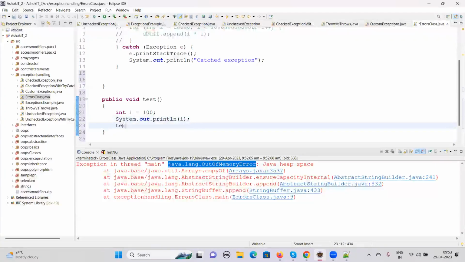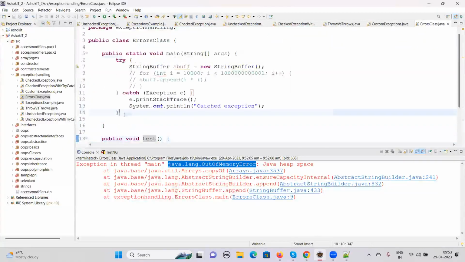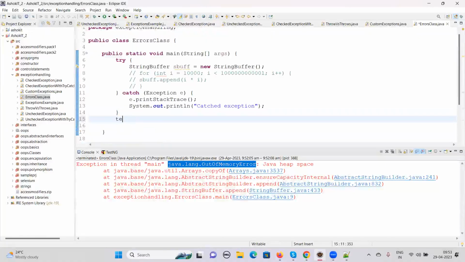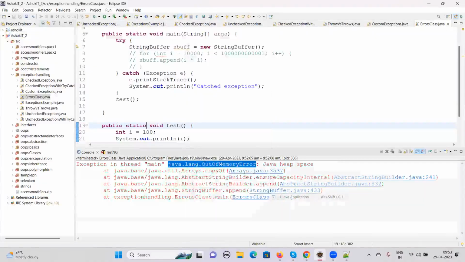After this, what I will do is call the same test method. So a method inside a method that I'm trying to call here. So here I'll go and make it static. And execute this.